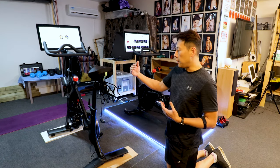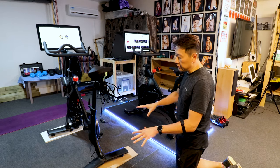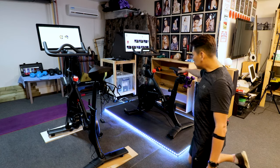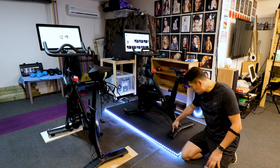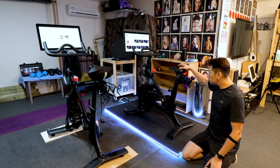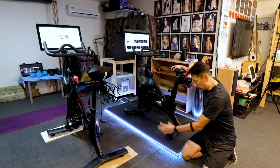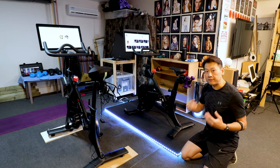I personally find the first version more stable because you spread the load, so it's easier on the floor. If you put it on a concrete floor it shouldn't really matter, but I find the old one a bit better. For this one we actually had to cut the boards so there's a hole right underneath the adjustable feet, which extends to touch the concrete floor — now it's rock solid. It takes me about a day or two to sort out, and I can move it to different locations as long as I have the cut-out and remove the carpet and underlay, otherwise it wobbles and it drives me nuts.